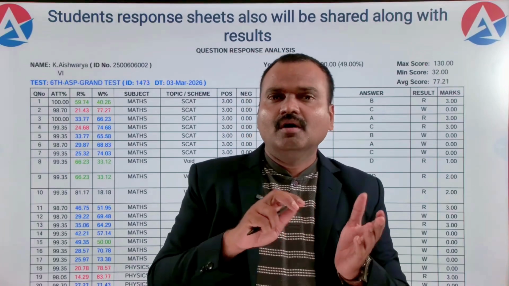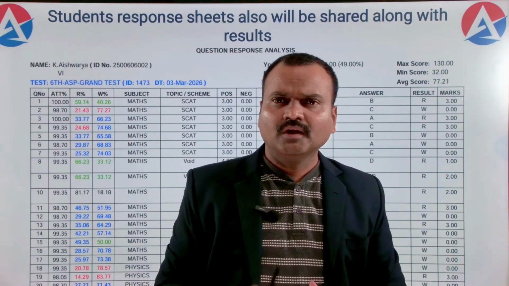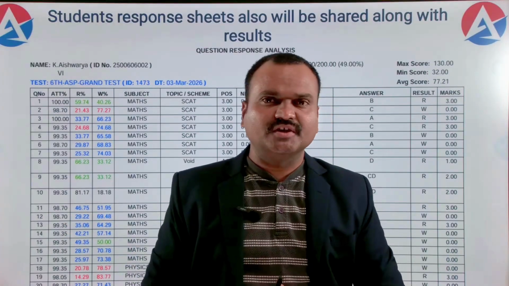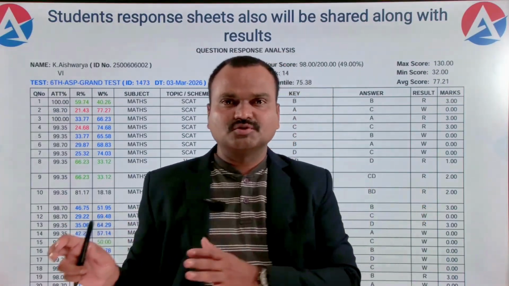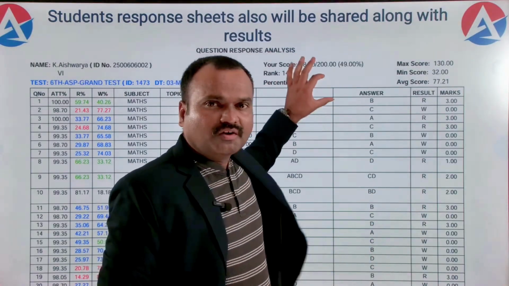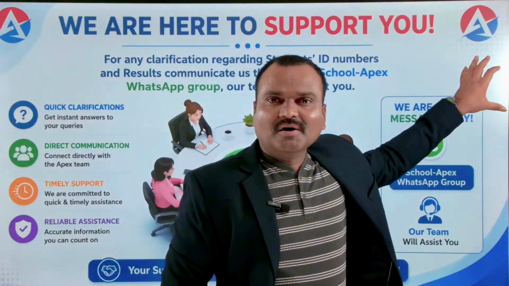Sir, I have written an answer for all the questions. They have given only 40 marks. I have written this question correct, but they did not give marks for that. They may ask you such kinds of questions. Then you can make them sit with you in front of the system. You can check their student response sheet, what answer they have kept, what is the correct key for that, whether it is right or wrong, and how many marks they have secured.